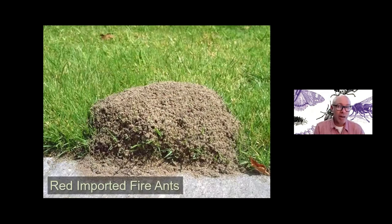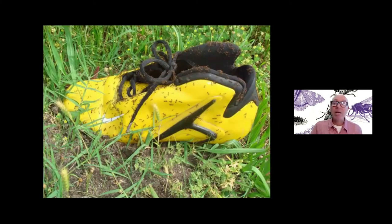Imported red fire ants, another non-native hymenopteran. They've all got hypodermic ovipositors, repurposed ovipositors that do not posit ovies. They're simply there to defend the colony, and they are extremely aggressive defenders of the colony. These were imported from South America. They came in on plants that might have been grown in a nursery, in the potting soil in the pot, and then the plants and the potting soil in the pot were all imported to this country, and the ants got loose, and now they're established, and they're a big problem. We all know that the red ants are a big problem because they are so aggressive.